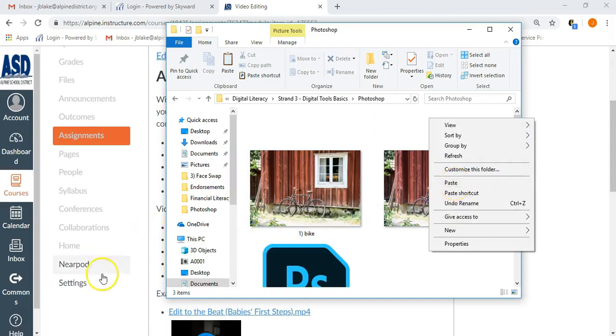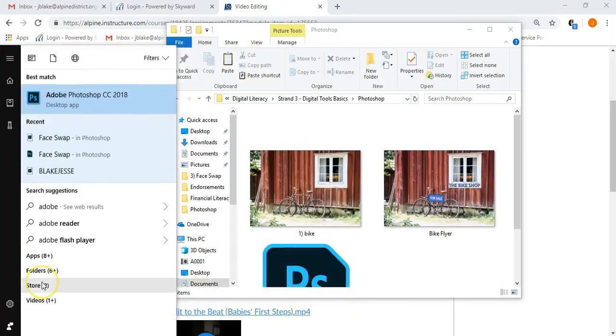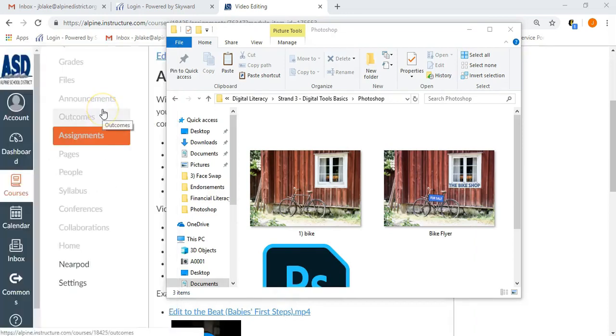So the next step, we're going to go ahead and open up Adobe Premiere. And I'll be showing you how to quickly get this into Adobe Premiere and how to trim, fade in, fade out, get your video edited. So while that's loading up, I'll give you a break and I'll be back with you in one second.